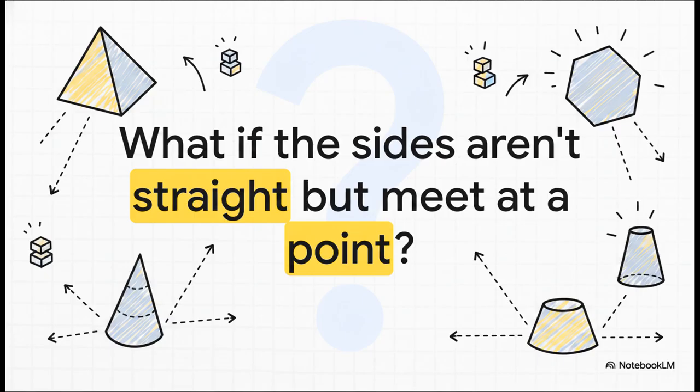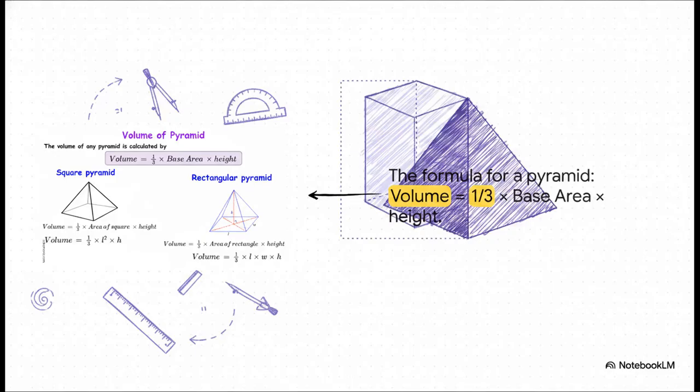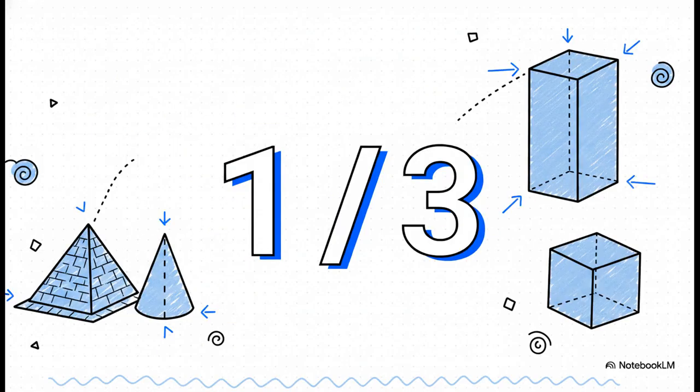This means our stacking logic, well, it needs a small but really important adjustment. Now just look at the formula for a second. See how it looks super familiar? It's almost the same as the one for prisms. You still got the base area, you're still multiplying by the height, but there's one little thing added right at the beginning. It's this little guy right here, 1/3. It's kind of amazing, actually. Any shape that goes from a flat base to a sharp point has exactly 1/3 the volume of a prism with the same base and height. That's it. That's the magic number. It's the only new piece of the puzzle you have to remember.